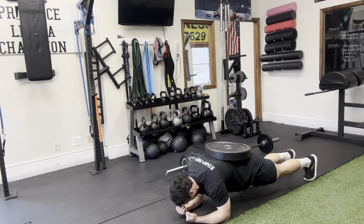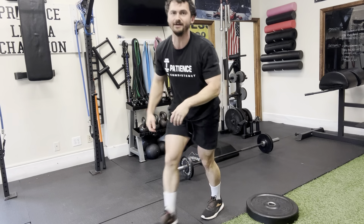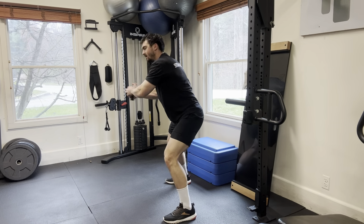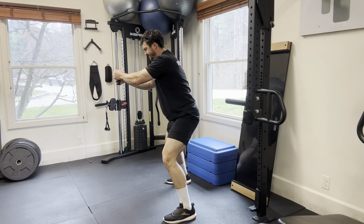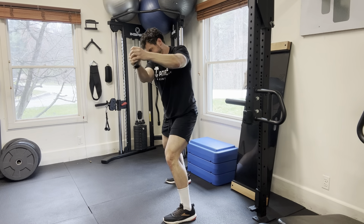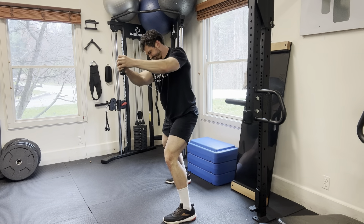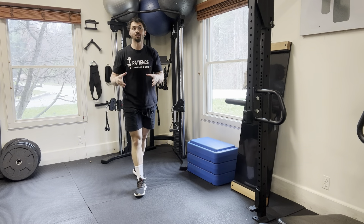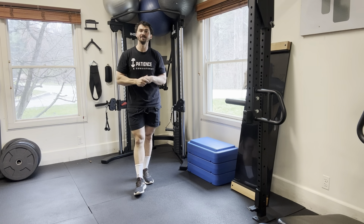Movement number two, we're going to do a weighted plank. If you do a plank correctly, it doesn't have to be super long and torturous. You're going to take a plate — it's a little difficult to set up yourself — but it's like having a turtle shell, and then you have to create some balance from here. Now that you're set up in that weighted position, focus on crunching your stomach and try to pull your heels into your feet. Keep your back flat against the plate, and then to get out, you just throw it off to the side.